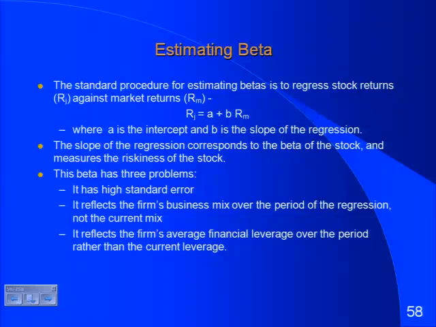And the point about leverage, I think, is a particularly critical one. As your debt-to-equity ratio changes, your beta should change. You think, but that'll change only if the company borrows a lot of money or pays off debt. Is that true? Have companies' debt-to-equity ratios changed across the board over the last 4 months? And what's the big reason they've changed? The market value of equity has plummeted. There are companies that used to have 10% debt-to-equity ratios 4 months ago, haven't done a thing to their debt, and now they're waking up and they're finding 50% debt-to-equity ratios.